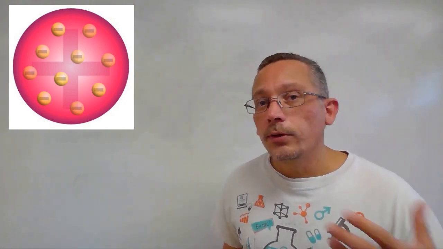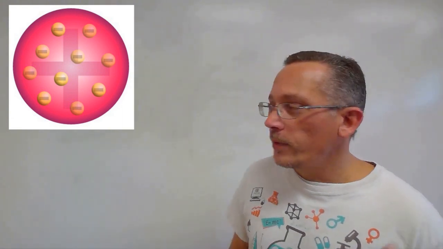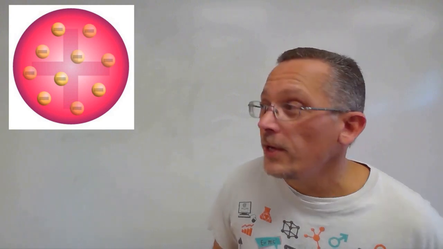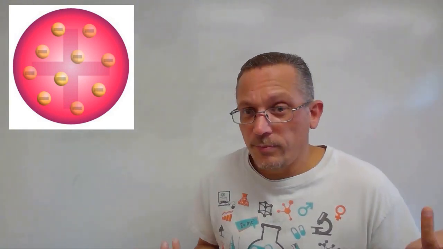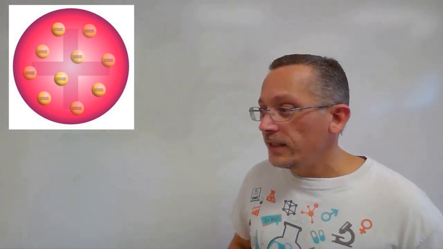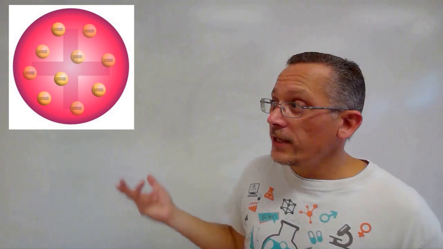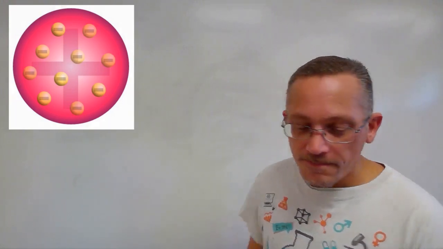Right? This was called the plum pudding model. I know we don't eat plum pudding, but apparently at the time and the place, plum pudding was a common dessert, and it was this featureless stuff with bits of plum in it, I guess. I've never had it. But the picture of the atom that he comes up with looks kind of like this plum pudding. So it's called the plum pudding model, right?